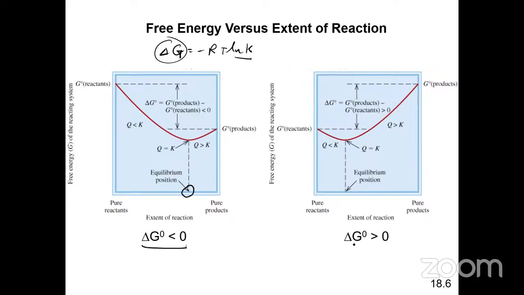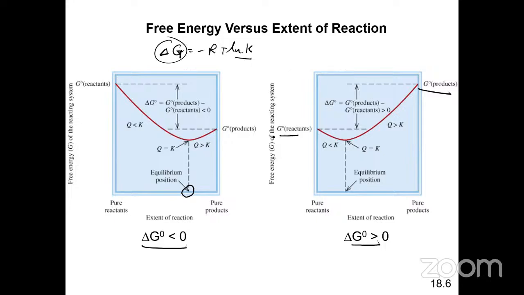Now, in the case of delta G being positive, you're going to get this curve or this graph, which is essentially the mirror image of this graph right here. So in this particular case, the free energy total of the products would be greater than that of the reactants. So basically, we're talking about a situation where the reaction will be moving in the other direction. So what will happen is that as the reaction progresses, the free energy decreases, and it gets to this equilibrium position here, which is obviously closer to the reactants. And therefore, what that indicates is that at the equilibrium position, the concentration of the reactants will be greater than that of the products, all right? So that's what happens in this particular case.